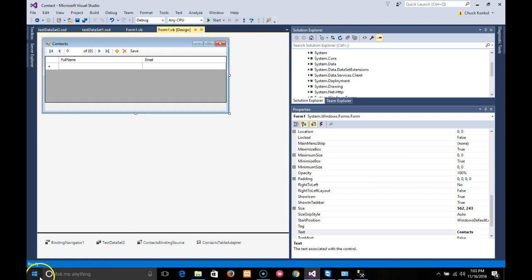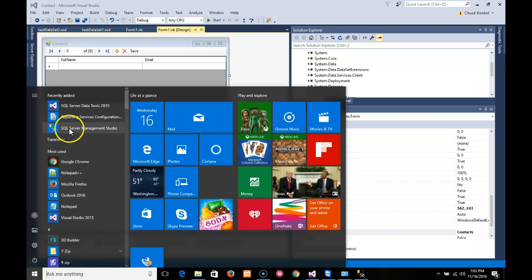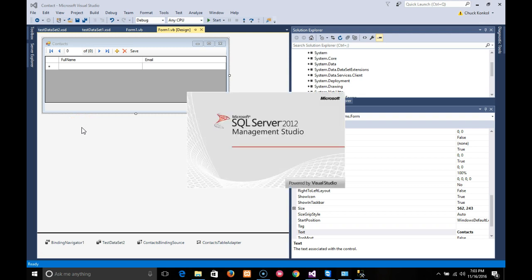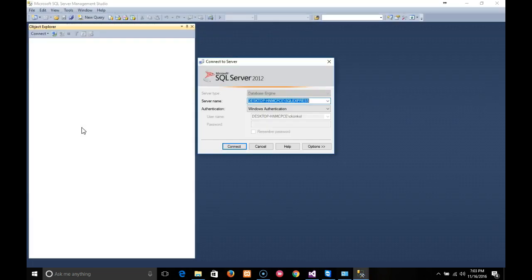So first thing we're going to do is on the Start button, we're going to go and find the SQL Server Management Studio. I've already created one in this tutorial already, but I'm going to create another one to show you as far as databases go. One of the things you might want to check before you get started in this section is that the SQL Server is set up correctly on your machine, and I've made note of it in the instructions for this week, but I'm going to cancel out of this and show you how to do that just to double check.